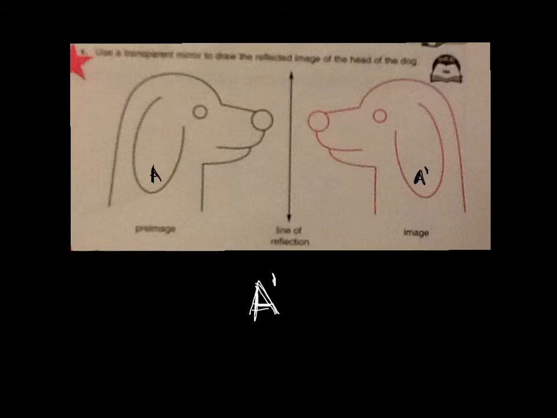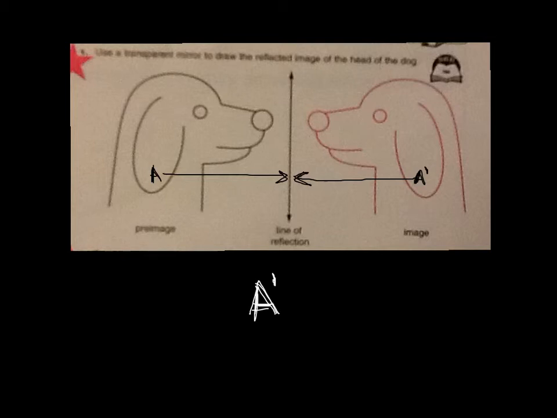Now what we're going to do is we are going to use our ruler to measure the distance from point A to the line of reflection, and then from point A prime to the line of reflection. Go ahead and do that now, and you can mark it on your page. Turn and talk to your partner about what you notice about the distance from both the pre-image to the line of reflection and the image to the line of reflection. Yeah, we found out that the distance from each to the center is the same.